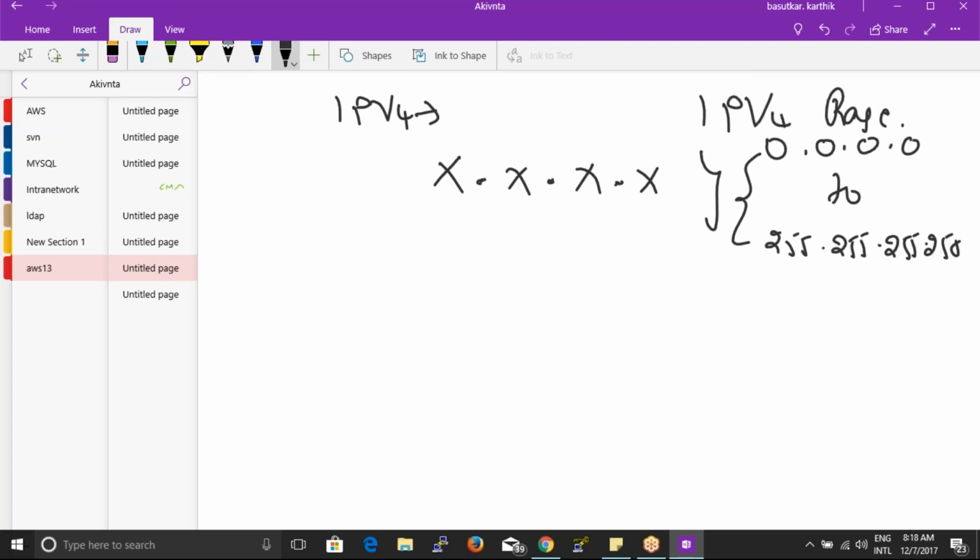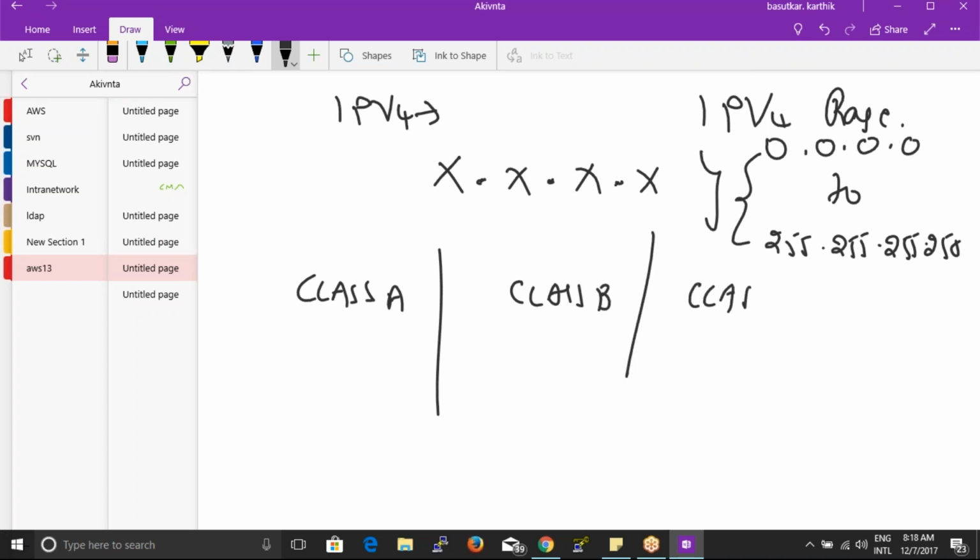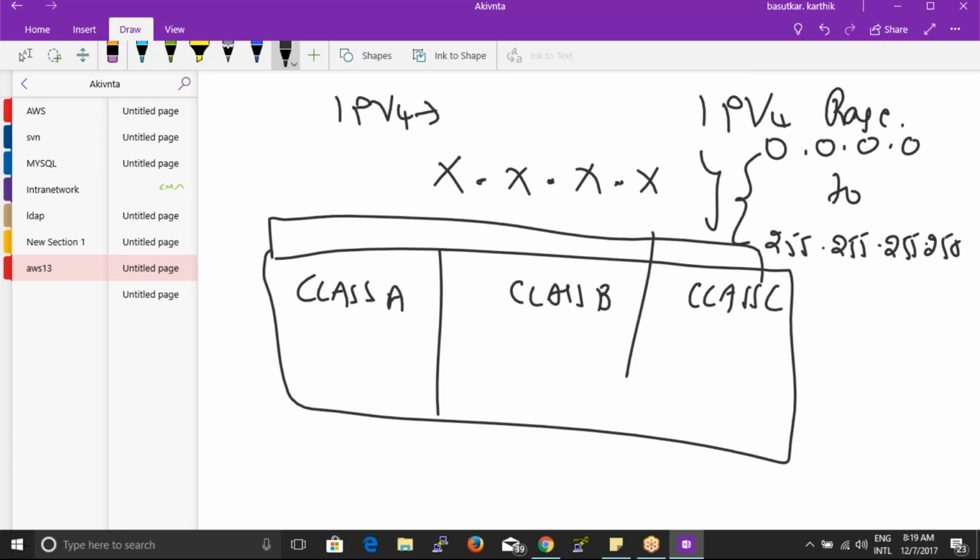Out of this, we can use only class A, class B, or class C private IPs. What are the private IPs? In class A, it is 10.0.0.0 to 10.255.255.255.